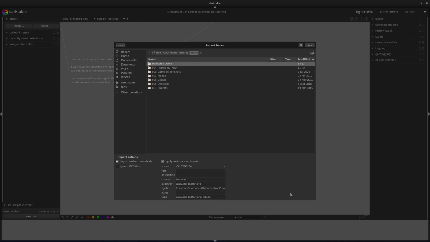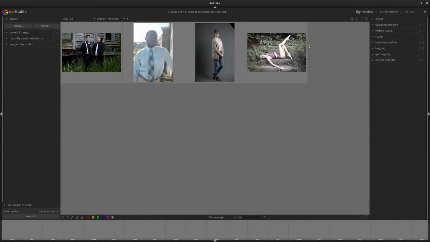That's where you do that, and it'll save that each time. And we'll just click open now. Now I only had 4 photos, so it imported like that. If you've got hundreds or thousands of photos, it'll take a minute to think about it. I just stuck 4 in there to work with.